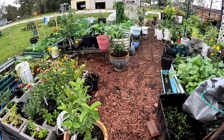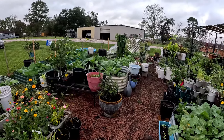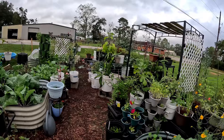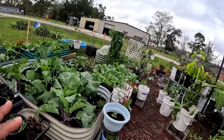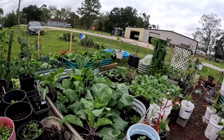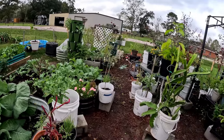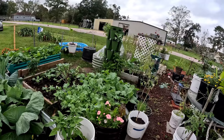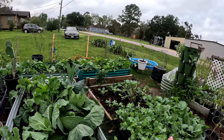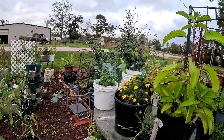Welcome back to CC's Texas Garden! I did a lot of cleanup out here — it's looking pretty good. I took all the dead leaves off the plants, put black cow compost around a lot of the cabbages, and fed the greens that needed some nitrogen. I put some Plant Tone on all the beds. Everything looks really good this morning and we're supposed to be having some rain coming later.